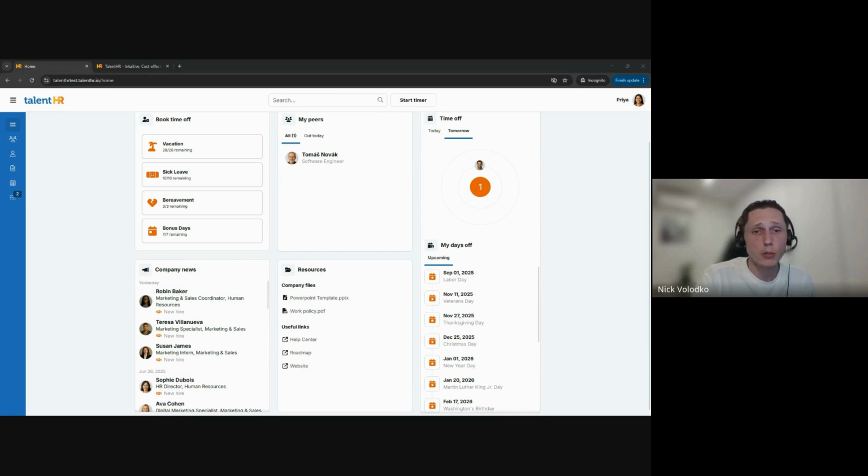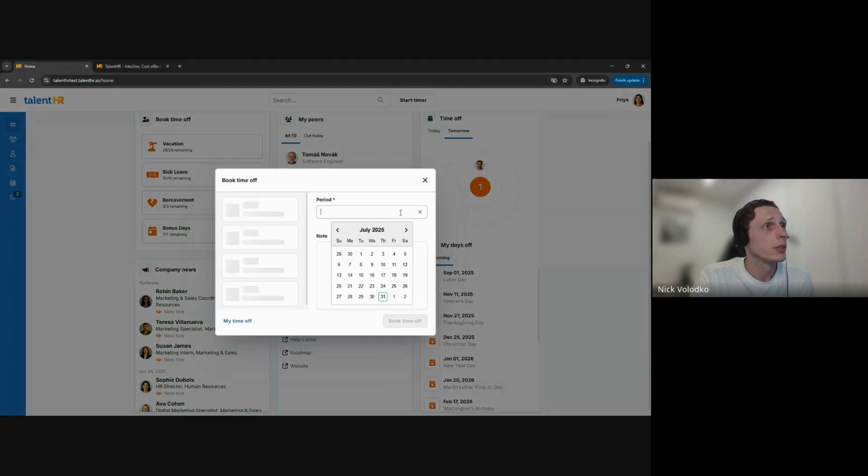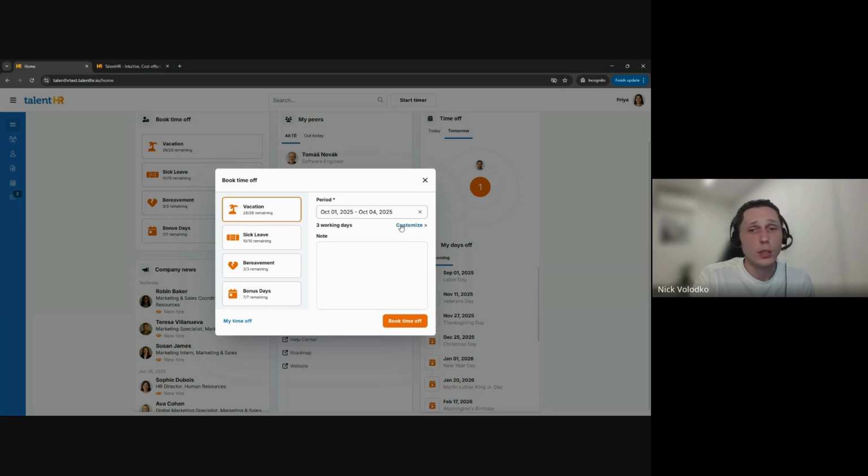To book time off, employees just initially need to choose the type of leave, pick the days that they would like to have off, and add a note if it's needed or if they would like to. And if your policies allow, they can also customize that request, like asking maybe for a half a day off or even a few hours, maybe of a specific day, maybe the first or the last.